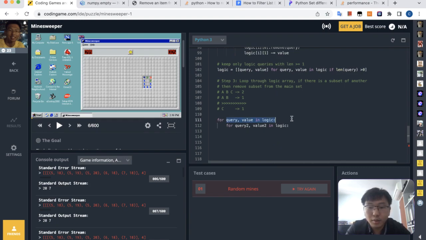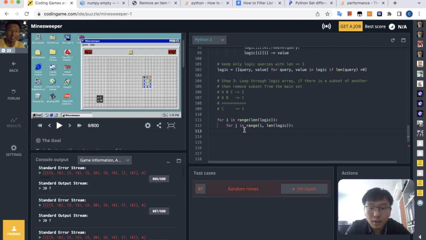Actually, what would be better is: for i in range len logic, and then for j in range len logic, starting from i plus one, so that we don't do the elements before. So it's a double for loop, and this is O(n squared).